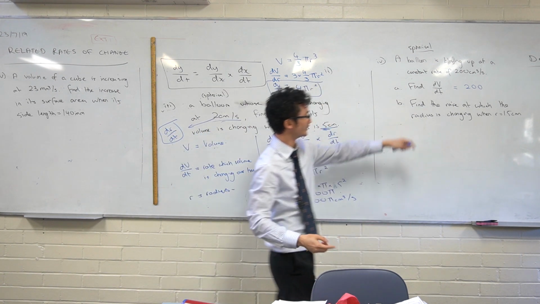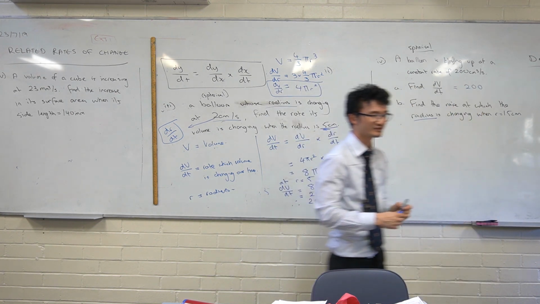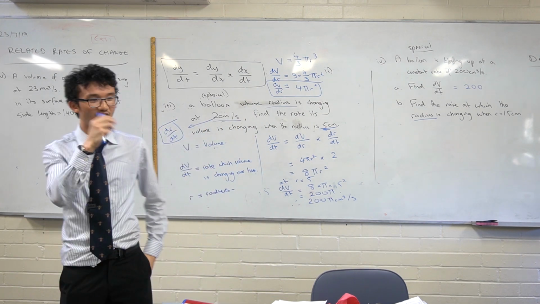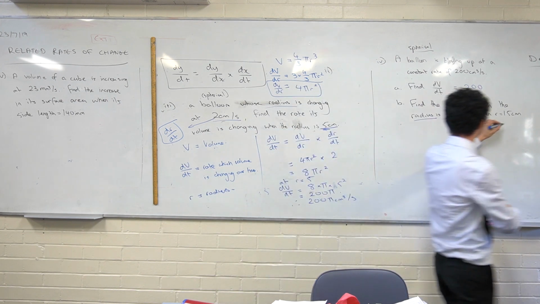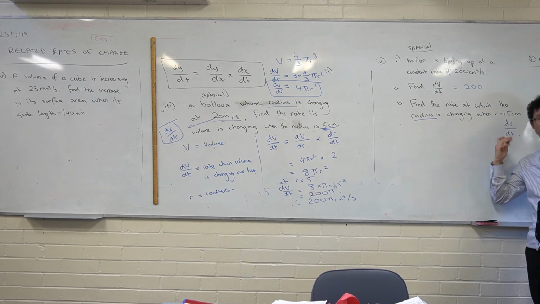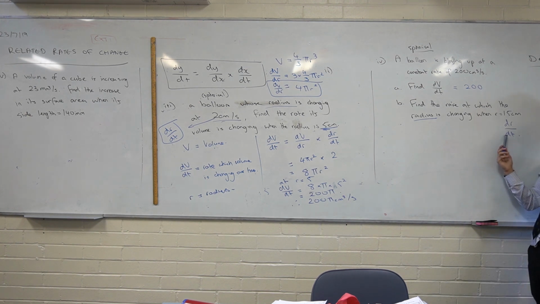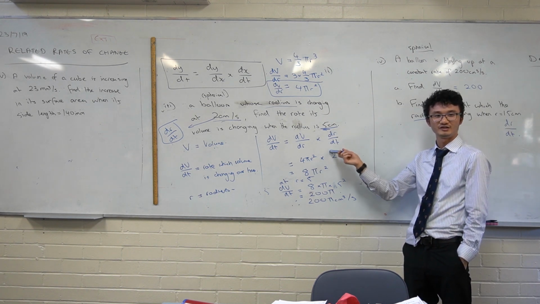So Callum, for this one, when I want to find the rate at which the radius is changing, what expression is that equal to? That's how r is changing over time as well. dr/dt, okay? So let me just finish this off. dr/dt is over here, right? That's what I'm trying to find. What I need you to do is think about dr/dt as a subject or as a piece. I've actually seen that before. Where have you seen that? You've seen it over here, right?